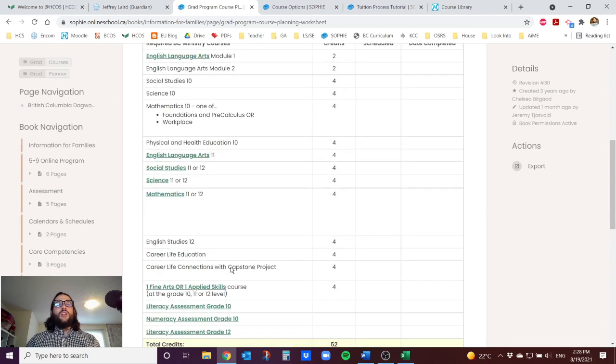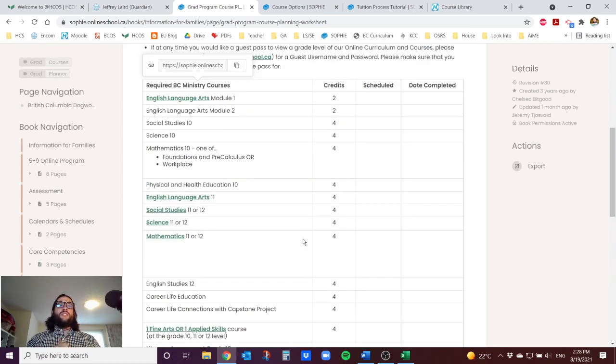In grade 11, there's only 4 core courses that you're required to take. It's a Math 11 or 12, a Science 11 or 12, a Social Studies 11 or 12, and then an English course. So it's kind of interesting because you're actually able to take grade 12 courses instead of grade 11. So you could take Anatomy and Physiology 12, which is Bio 12, or Geology 12, and that can count as your Science 11 or 12.